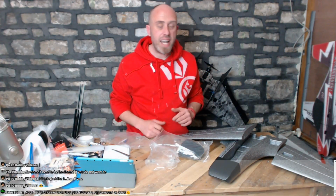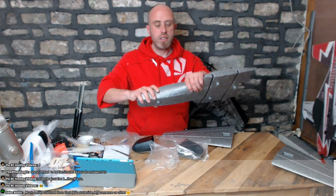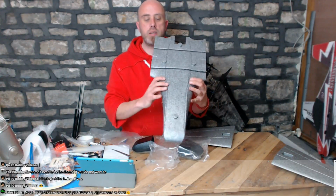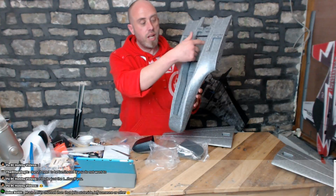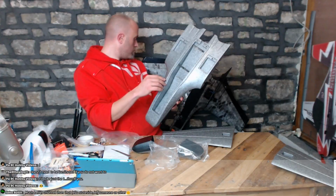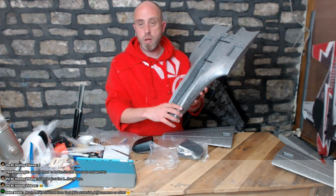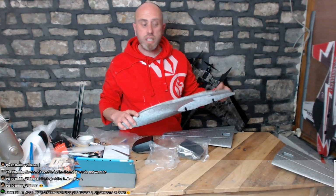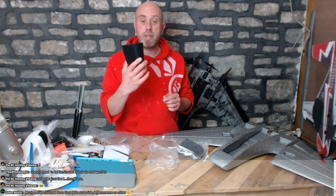And also, to give you a heads up, this model is already super rigid anyway, but by the time you've run carbon fibre down the bottom, and if you went to this length, which I did, I also put carbon fibre rods down in the sides here. Did I do it on the top of mine? No, I didn't, but you can also put carbon fibre rod along the top of the battery bay or on the main fuselage area as well, and that really does stiffen it up too. But I did want a nose cone, so happy days on that.